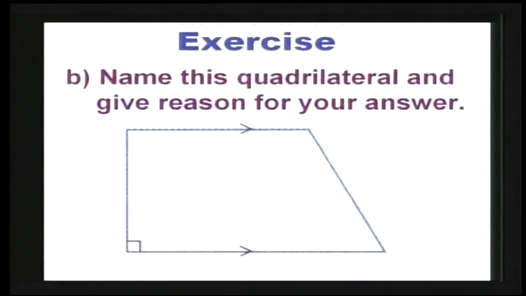7s and receiving students, our exercise is on the screen now. The first one is: name this quadrilateral shape and give reason for your answer, like what we have done with the square. Let's look at this shape. What shape do you think this is? Is it a rhombus? Is it a kite? Is it a rectangle? You think. As soon as you come up with your answer, you give your reason. Why do you say this shape is a rhombus or a rectangle? With that, you can start now.